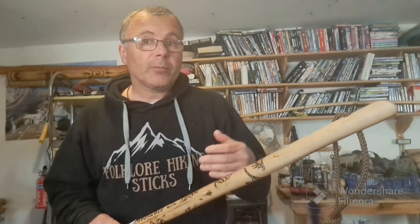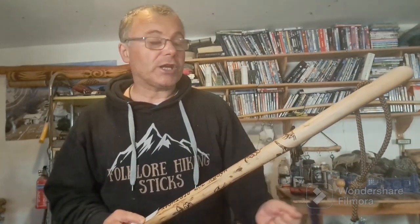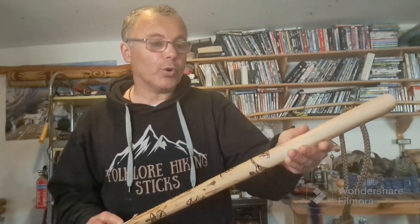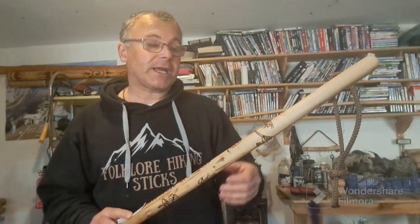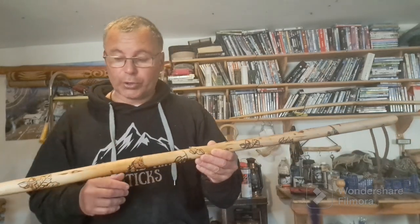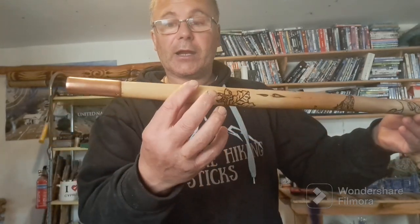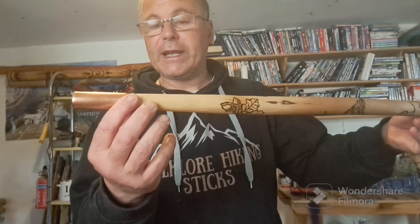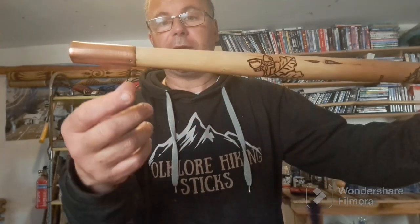Polyurethane is a fantastic substance for UV protection, water protection and longevity, but you lack the actual hand-feel of the wood. With boiled linseed you're basically touching the wood, because it soaks in to give protection. All these here are in boiled linseed. It's got a generous copper tip which I've really polished up to a nice shine, brought down into the chamfer to go into the compression tip really snug. It flows right in and it's a good solid fit - it looks like part of the stick, not an add-on.